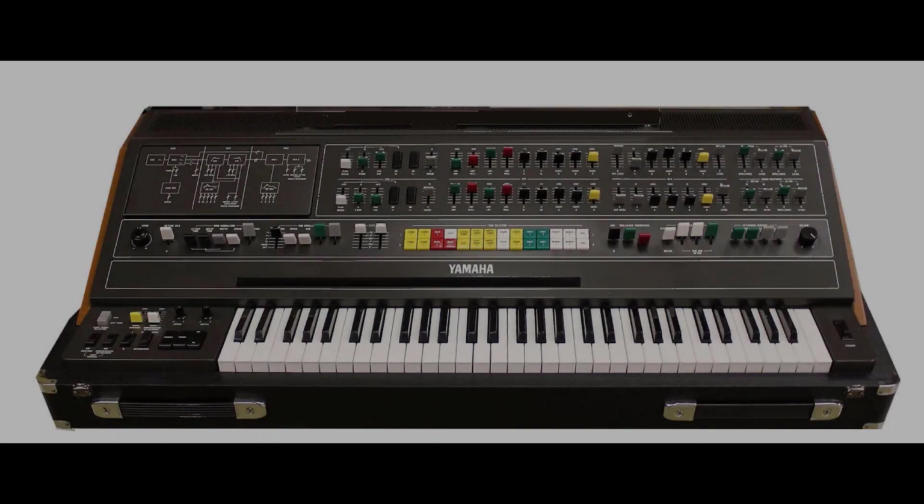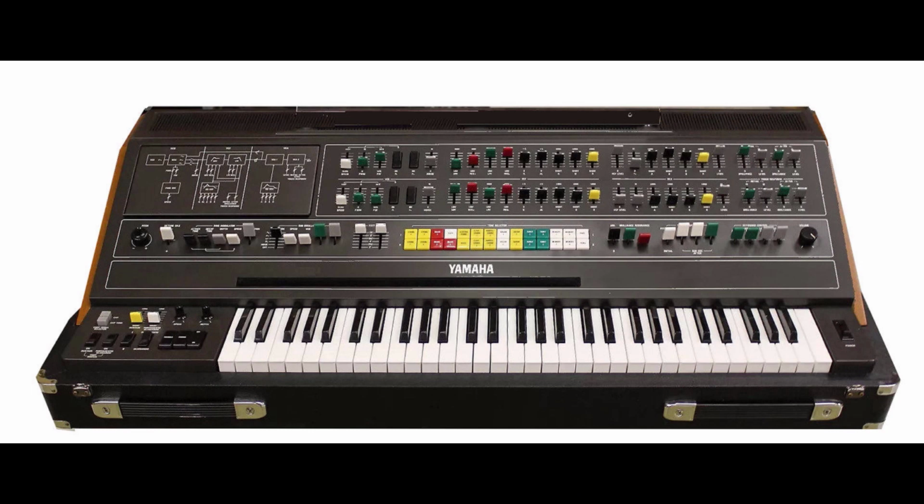Now, in this particular club, a boy-girl duo were headlining, and they had with them a Yamaha CS-80. Now, I was aware of the synth because I'd read about it in music magazines, but I had never actually seen one, I had never heard one, and I had certainly never played one. The guy in the duo was obviously so proud of his CS-80, he was delighted to give me a tour of it and let me play it, which I did for about 10 or 15 minutes during the interval.